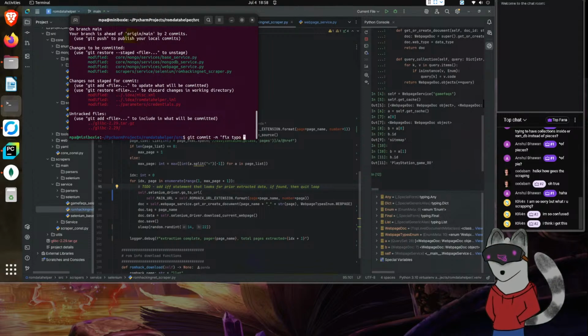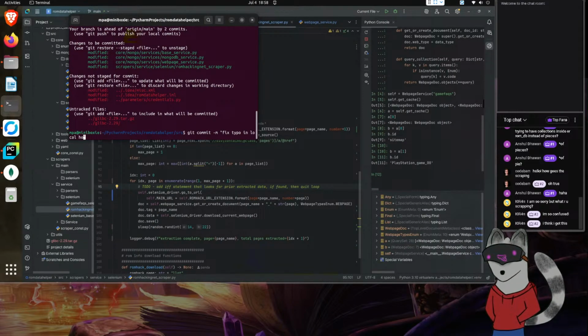Oh boy, fix typo in localhost. Stopping connection. Update Mongo, or that was that one. So update scraper to save to appropriate database. There we go.